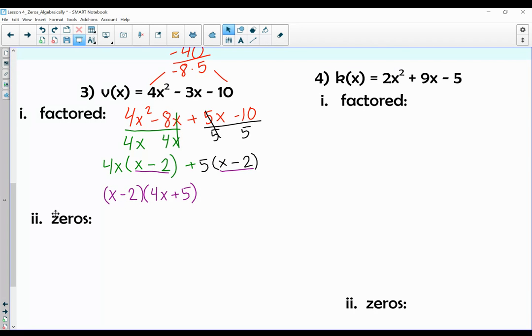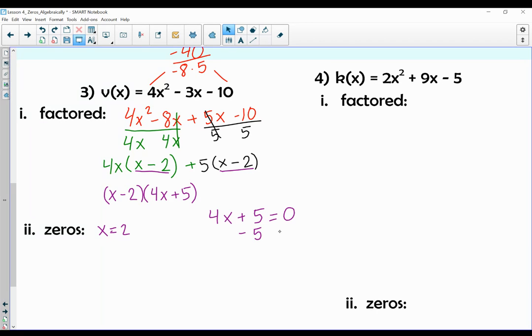Now I need to find the zeros. So I'm going to set x minus 2 equal to 0. Actually, no, I'm not. We know that this will be x equals positive 2. Why? Again, because x's coefficient here is 1, so it's just going to be the opposite when we add it to the other side. But I will solve this one, 4x plus 5. And that's because x does have a coefficient not equal to 1 here, because it could be a negative coefficient as well.